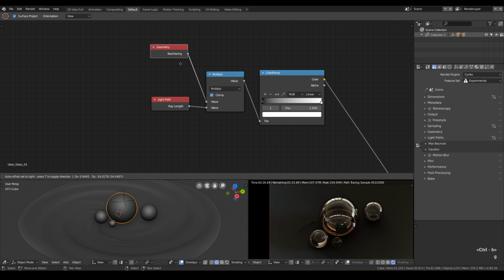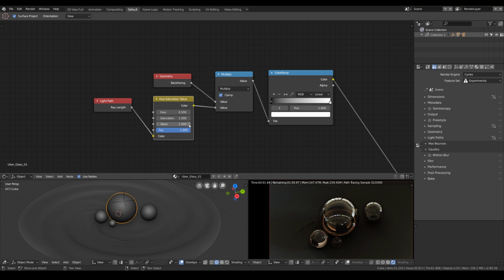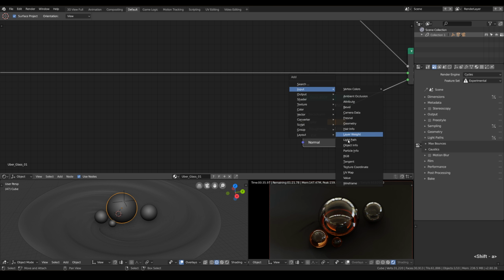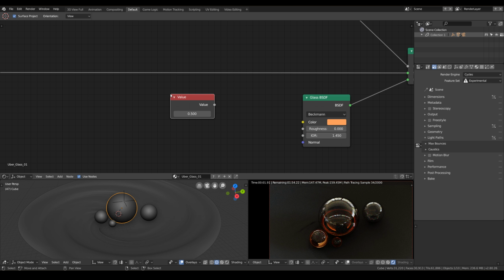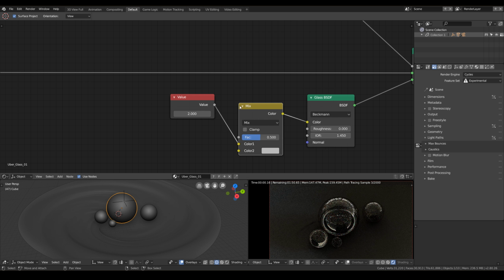Alright, I pressed Ctrl H to collapse this node to show only the active output, and here I will plug in the hue saturation value node and increase the value. That is another purely perceptual tweak, not physically correct at all. But anyway, we achieved a little bit of absorption based on the length of the ray traced by Cycles, the ray that penetrates the geometry and reveals the second shader. Works pretty darn well. And for the color of the tinted glass, we can use the same trick that we used before. We can have a value that is greater than 1, then use the mix RGB node, switched into the color mode to colorize this value.